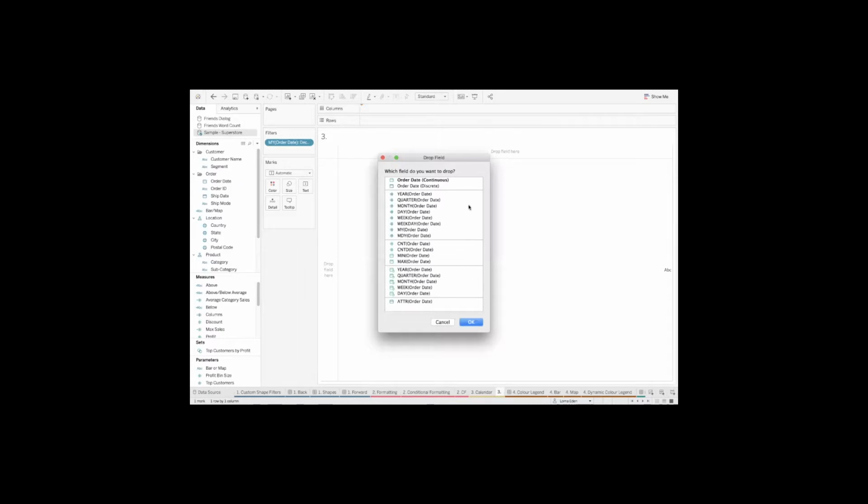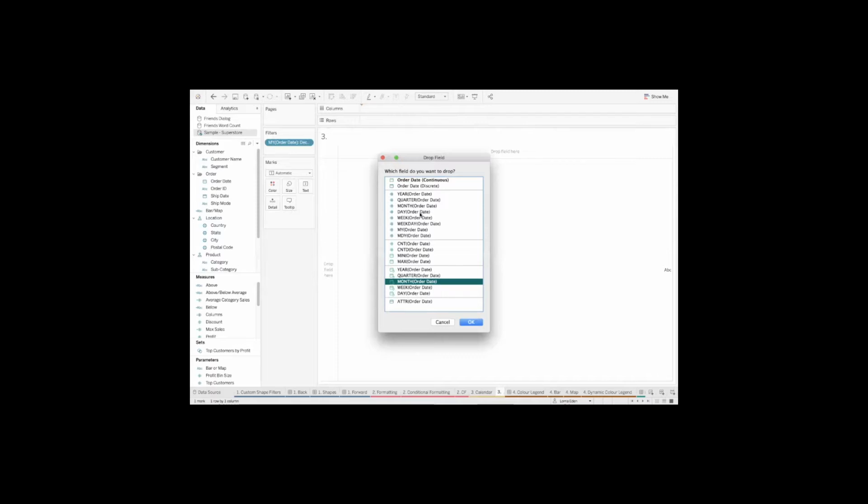The first section of dates is discrete dates, which is the date part. So it's a Monday. It doesn't matter what Monday it is in any year, any month, it's just a Monday. Whereas the one down here, this day, contains all of the information before it, so it'll be the day, month, year. This one will be month, year, quarter, year, and then just year.